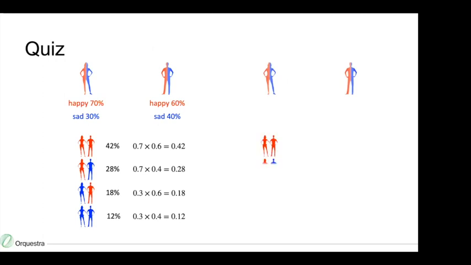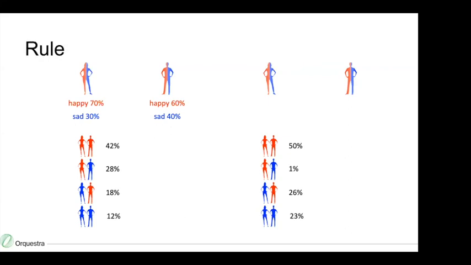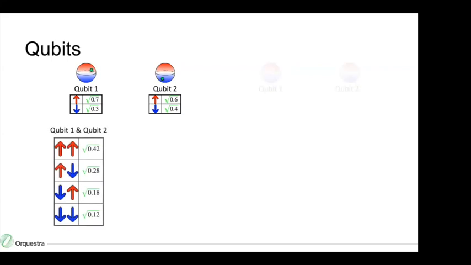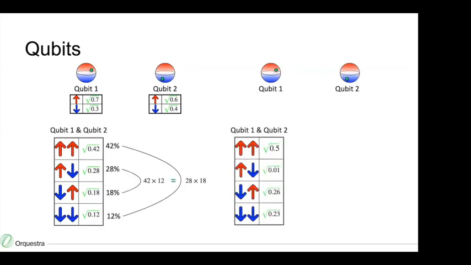But now what if these numbers were different? These numbers were, let's say, 51, 26, and 23. Well, then there's no way that I can write those as a tensor product. There's no way that I can find numbers that when I multiply them the way they are at the left, I get 51, 26, and 23. So that means these are entangled. A way to check is if the product of these two is equal to the product of those two, they're not entangled. And if the product is different, then they have to be entangled, because I don't have independent probabilities for happy, sad. The same thing happens with qubits. If I can write the states of those two qubits as a product of an independent one for the first one and the second one, then they're not entangled. And if I cannot, that means that they are entangled.